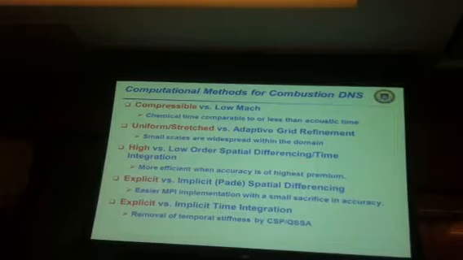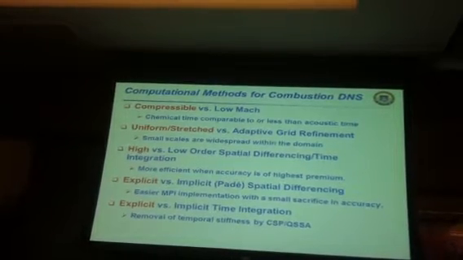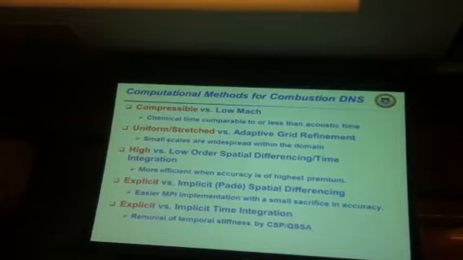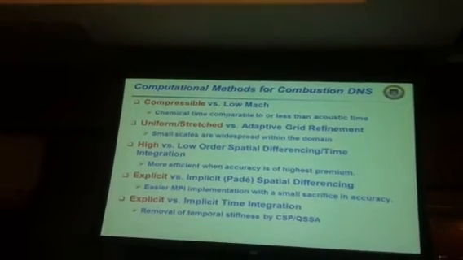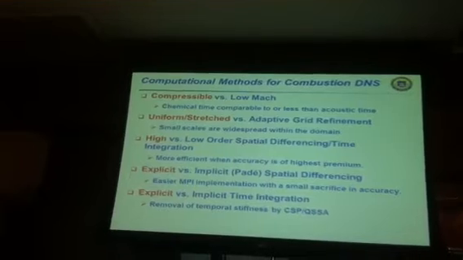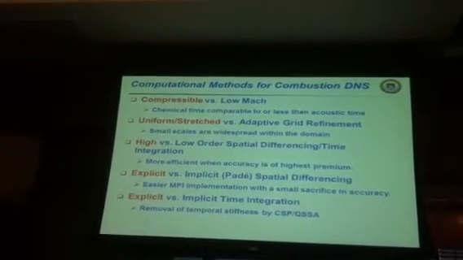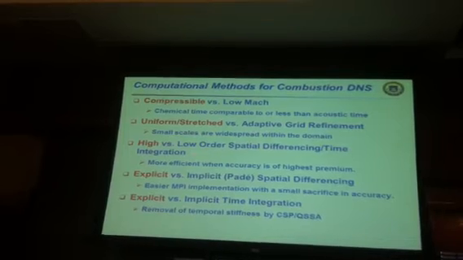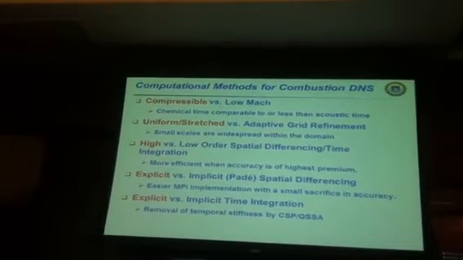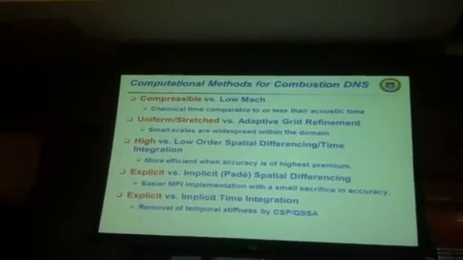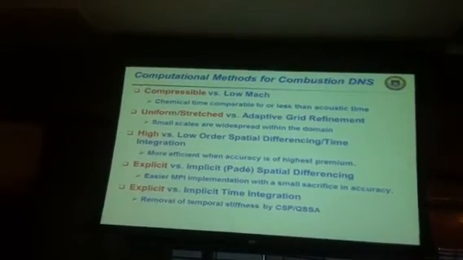Spatial differencing and time integration, we use a high order versus low order. One might argue, why not use a fine resolution and keep the low order, because it's easier to implement. I'll have an explanation why we want to do it that way in the next slide. The answer is that the high order method eventually will become more efficient in terms of calculation time when the accuracy is really, really important.